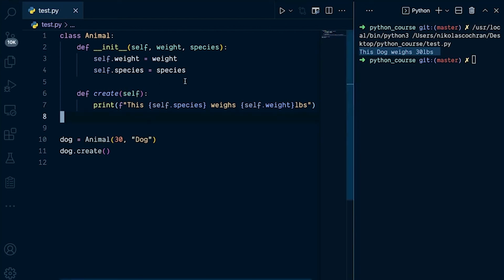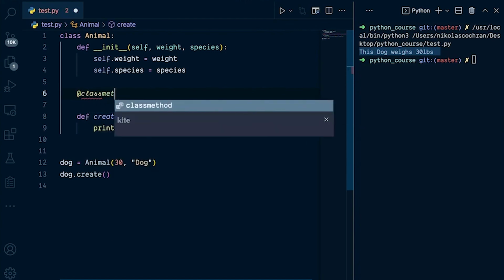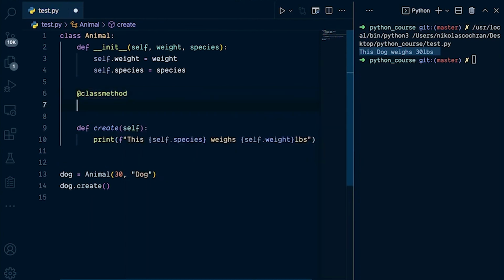So let's come up here, come in below this, and create a class method here. Now, to make a class method, we have to use a decorator. A decorator is just going to be like this, and we're going to say classmethod like that. And then below this will give us access to everything we need.